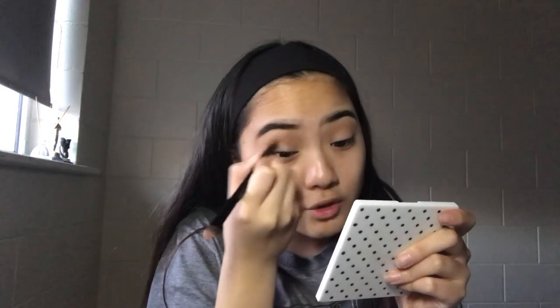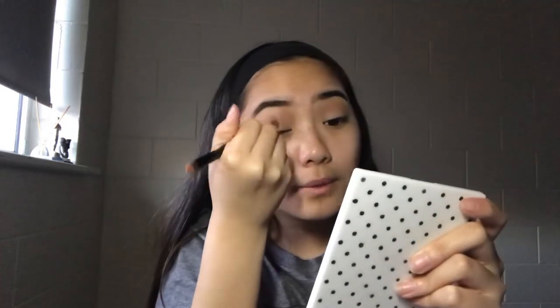This shade? I'm going to take that and just put it on my crease. Not the crease, this part, which is the crease. Anyway, I'm just going to put that and blend it. I can't do this one time. Okay, I'm going to play a few songs because this video is going to be boring.